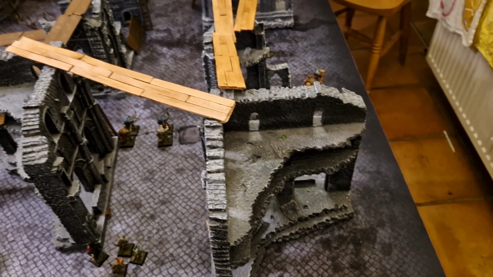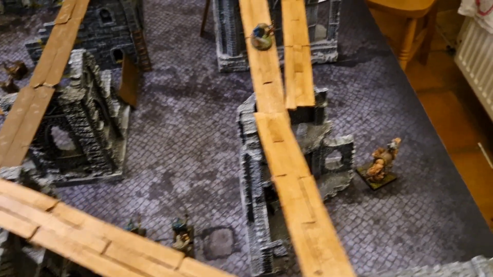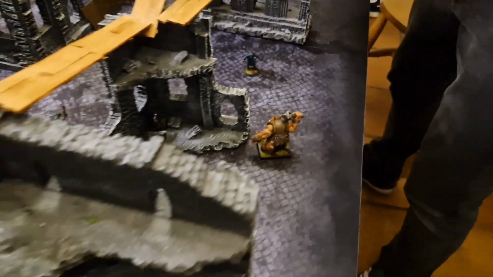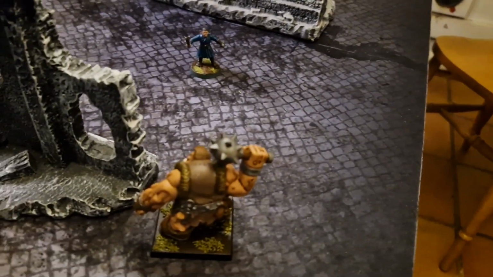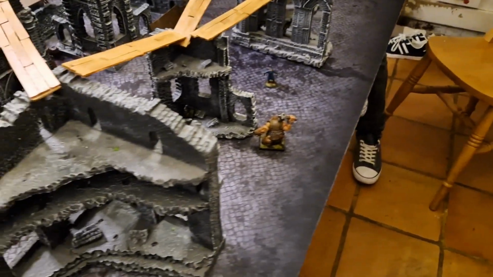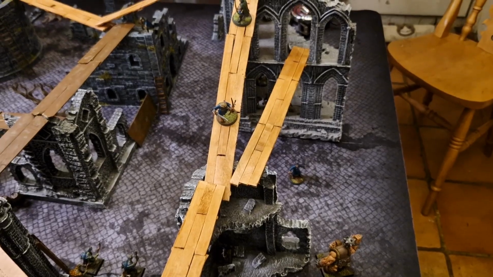Right. Shooting phase. He's going first. We'll start with Sterling because he can only see the ogre. What's the range of his pistol? 12. Oh, right, probably fine then. So he's shooting at the ogre. Half range. And you get plus one for shooting a large target. So basically the same, with a move, so minus one. The physical five? Physical five. So three to hit.